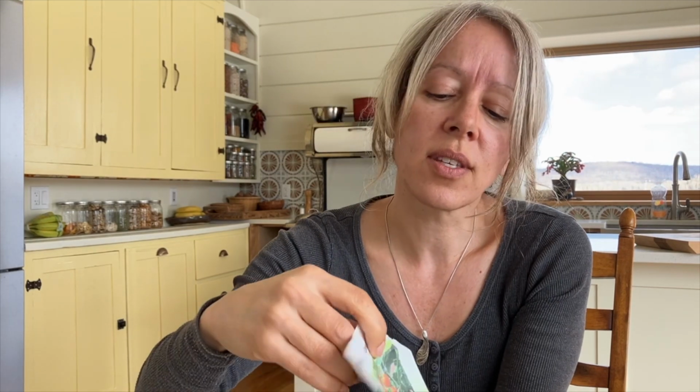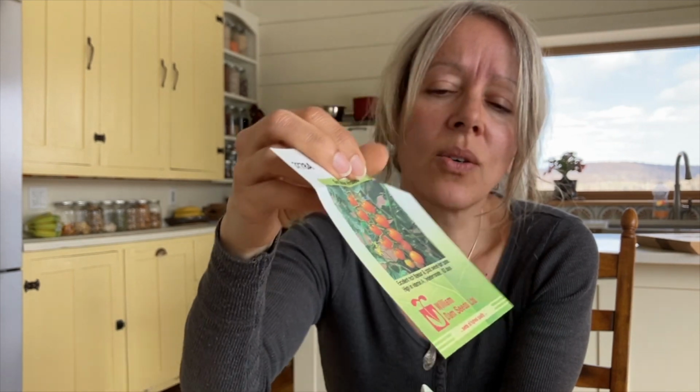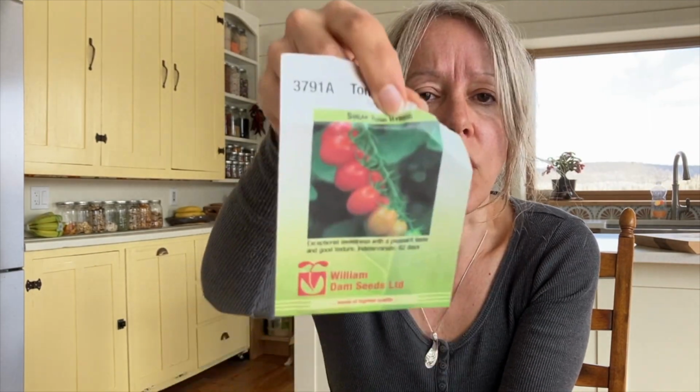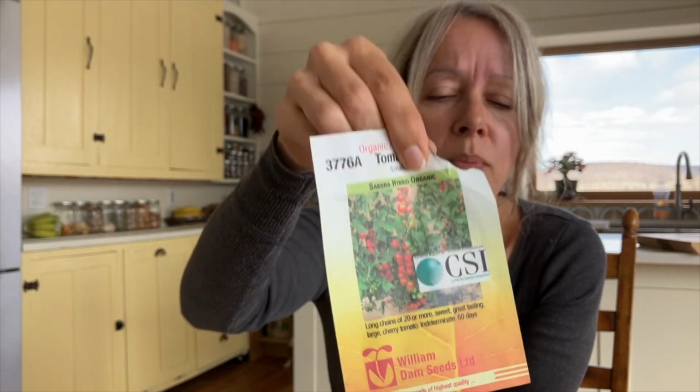Sun Sugar. This is my annual go-to little sweet cherry tomato. Delicious. This is a new one I'm trying. It's another little cherry tomato. Every year I grow this. The Sakura hybrid organic tomato. I tell you, they grow like grapes, but they're a little larger. They're almost like golf ball size. Really prolific. They grow like crazy.